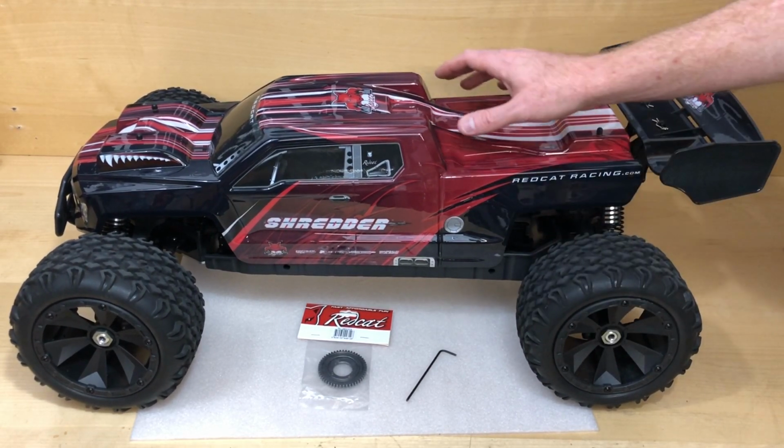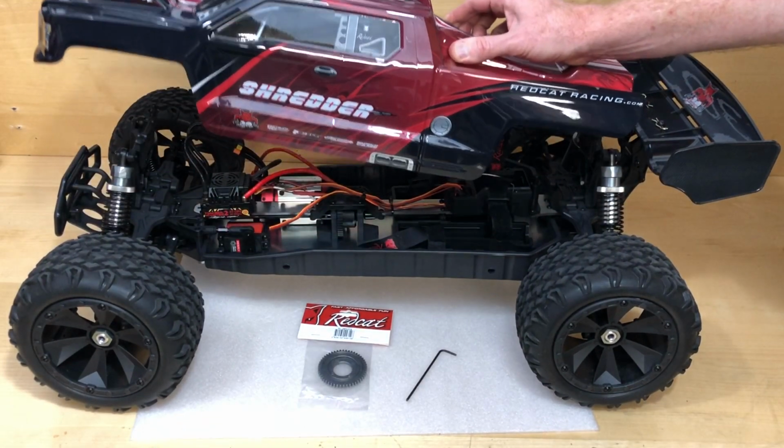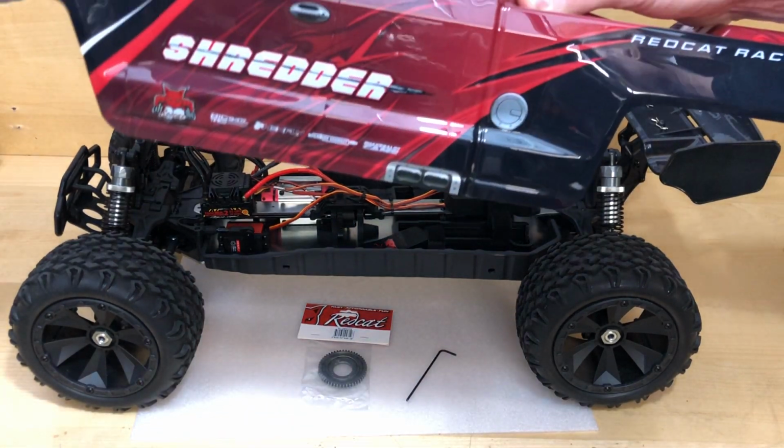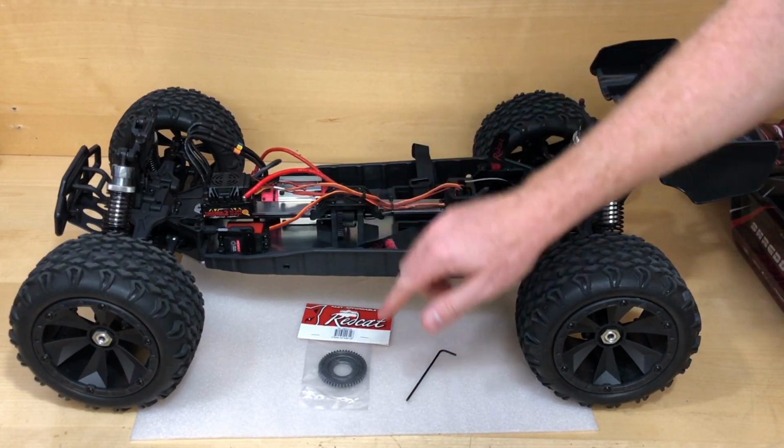Now that it's dry outside, it put a lot of stress on that little plastic spur gear, and yeah, it shredded that, like it says, the Shredder. So let's get started with replacing that gear.